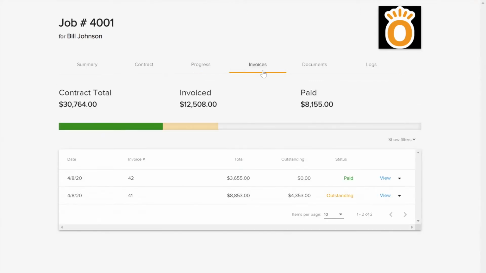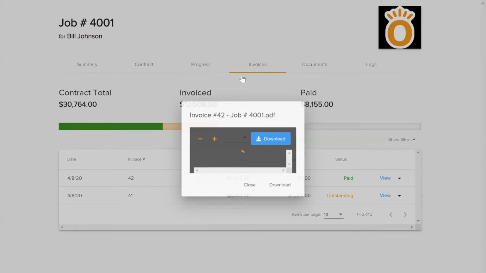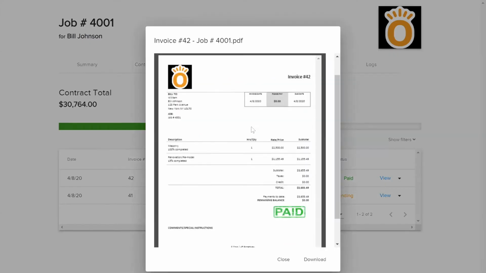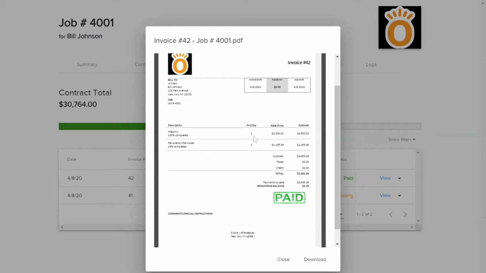The invoices section is another popular one for the customer portal. We show, again, this high-level view of what's been paid against the job and invoiced. We'll also list specific invoices here as well. So at a glance, they can see the total invoice amount, what they've paid, what's remaining, and they can also view and download this invoice directly in one place. So this will store all invoices, and it will continually update based on when they make payments.